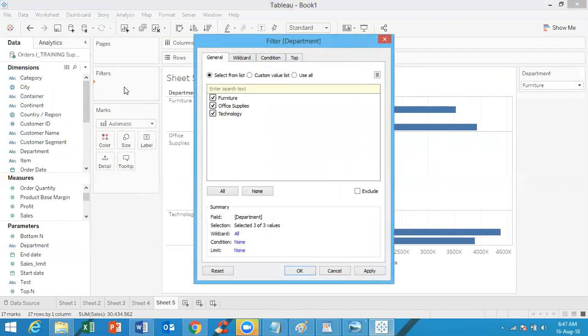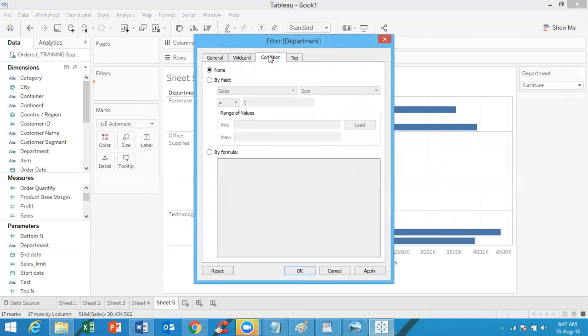Now we'll click on condition and select by formula. Here we are comparing department, which is a field, with department, which is a parameter.